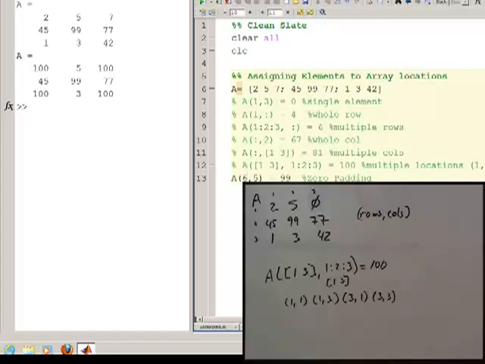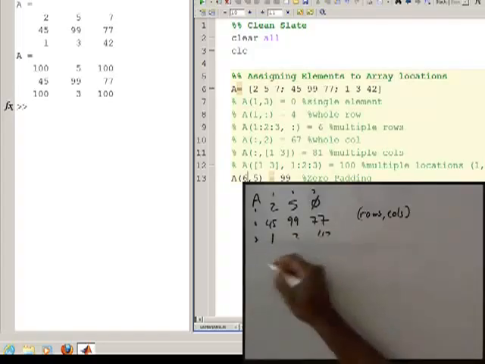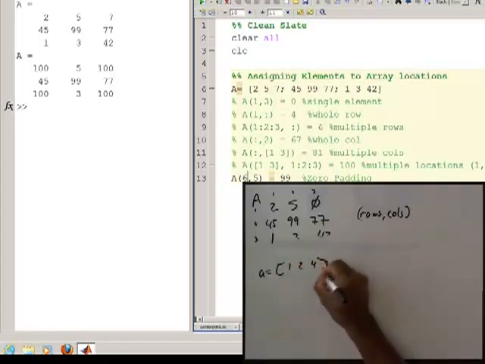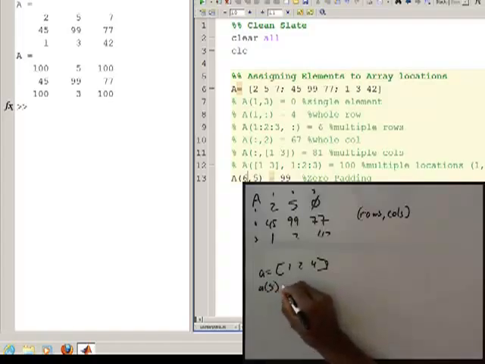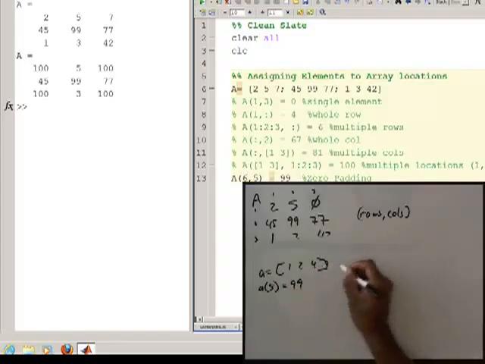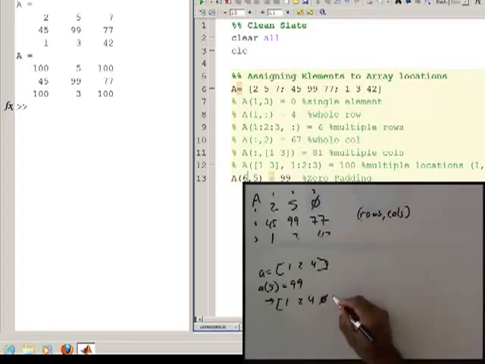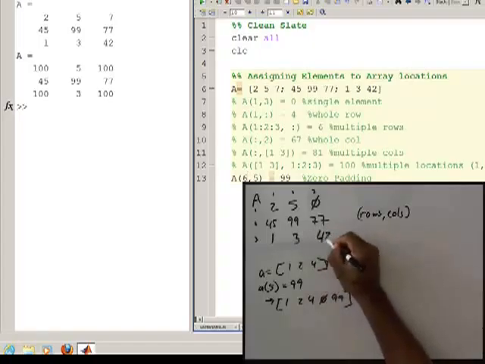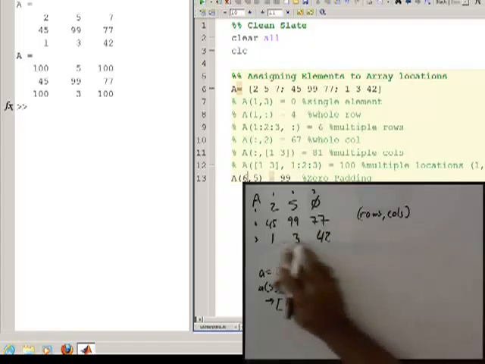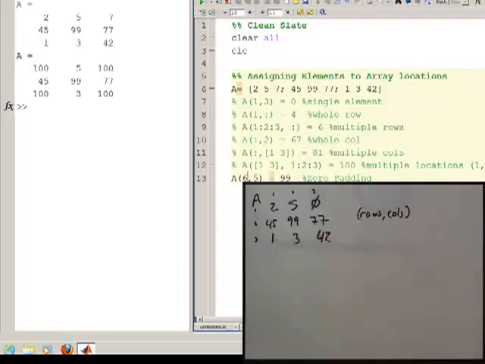You also can do, recall when we had a vector, A equals 1, 2, 4, if we said A at 5 got the value 99, then it would zero pad, and A would become 1, 2, 4, 0, and then 99. Well, we do the same thing with arrays that we did with vectors. So let's say we have A at 6, 5. Well, we don't have a 6, 5. That's past the limit.